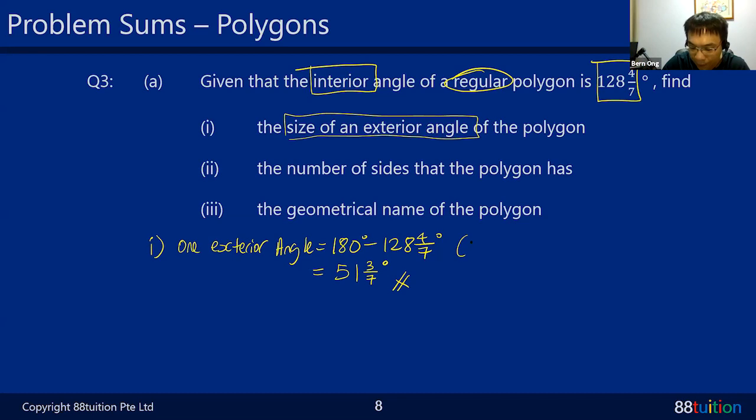Down here, you can write angles on a straight line, or you can use a bigger word, to scare people: supplementary angles. Wow. Sec 1, Sec 2 use such words. Yes. Go and impress your primary school friends.